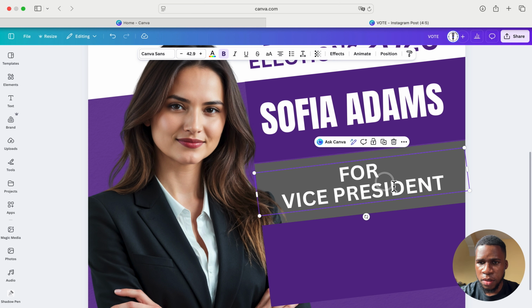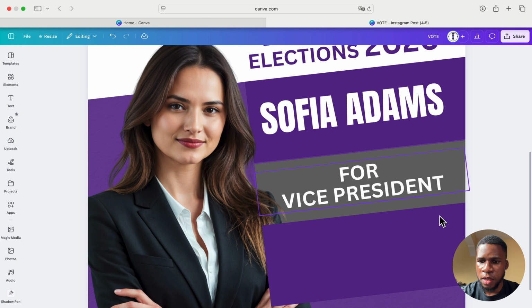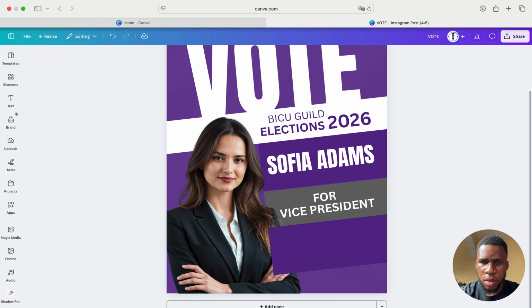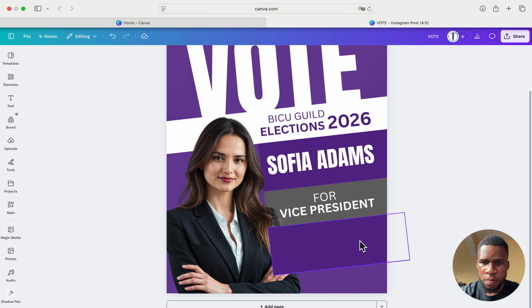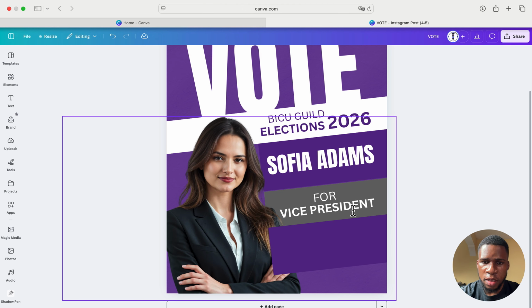All right, so I'm happy with that. So let's just zoom out a bit and see how that looks. Yes, so this looks good. All right, I think what I'll do is I'll just take off the bold from the "for", so that the vice president is more bold and it's standing out more.